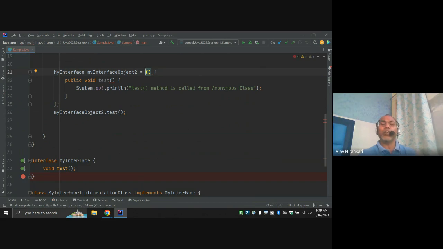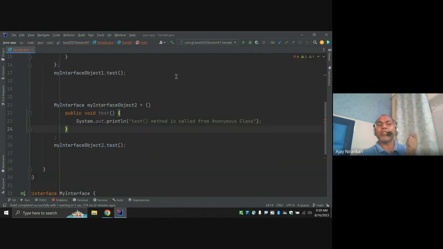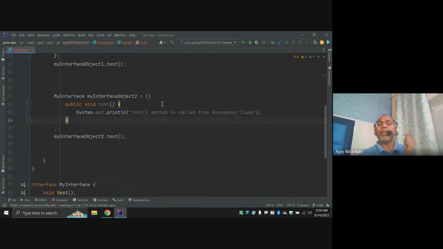They also say that this is an unnecessary open and curly brace, just remove it. Because to write any method, we need the method name, return type, and open and close curly braces, right? So there are some unnecessary things which we are doing here. The compiler says just remove those.